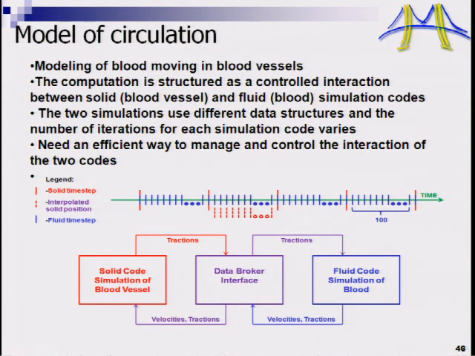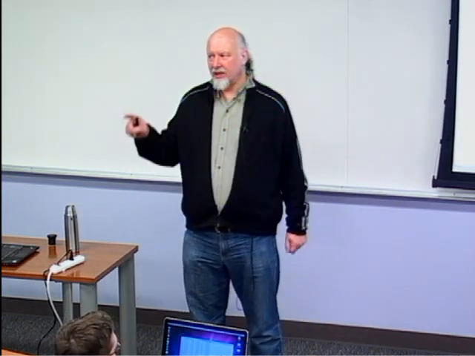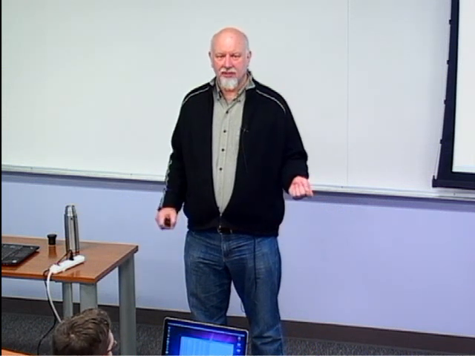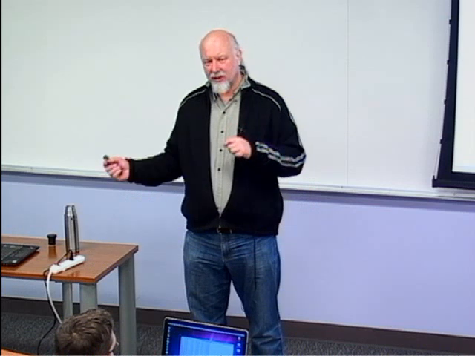Much less. The vessel slowly changes as a function of blood flow, but there's a whole lot of stuff going on in blood flow before you need to make any change. So the puppeteer is in charge of determining, okay, we're going to run you for maybe 1,000 iterations. Now let's update the blood vessel. That'll set different boundary conditions for the blood flow, back and forth like that. And then maybe you find we're not seeing enough of the details that we need to get out of the simulation.